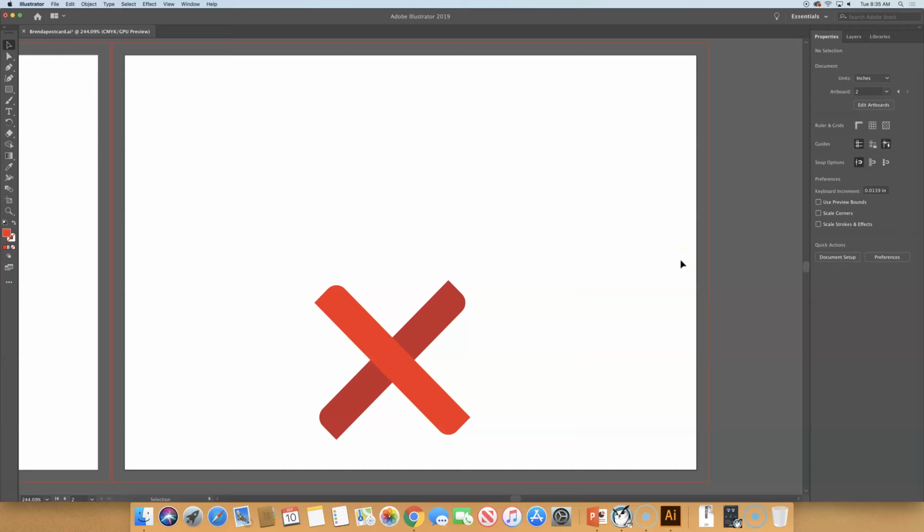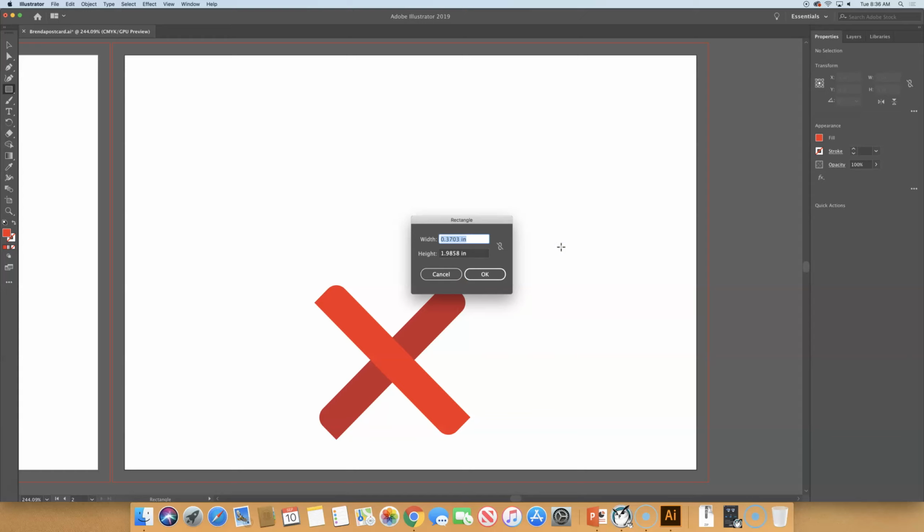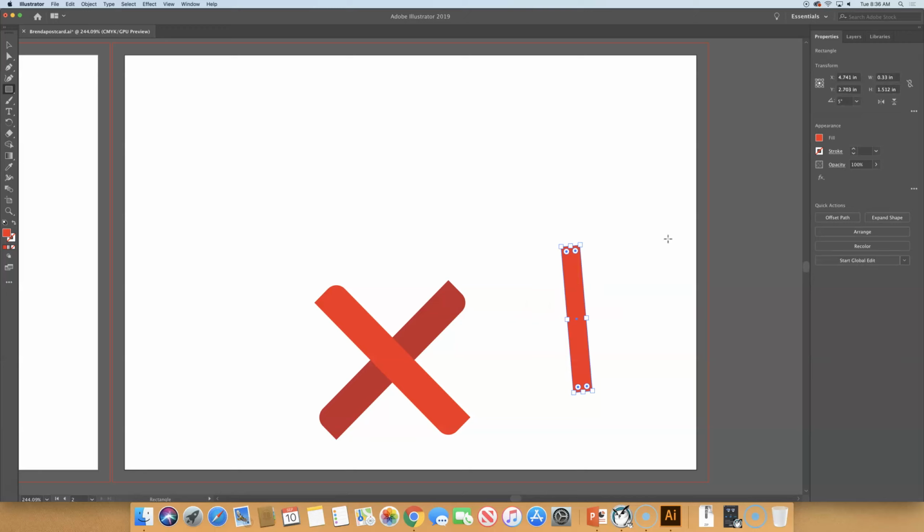Zoom out so you can see more of your artboard so you know where you have some workspace. We're going to grab the rectangle tool again. And then in a blank area to the right of this X, we're simply going to click once. So instead of drawing out a shape, you also have the option of clicking once and then telling it how big it should be, what width and what height. From here, we're going to tell it to have a width of 0.2, and then if you hit the tab button, we want a height of 1.5 inches. Then we're going to say OK.